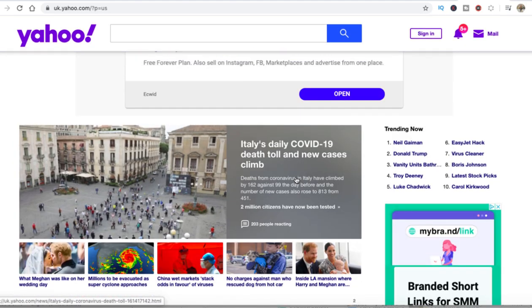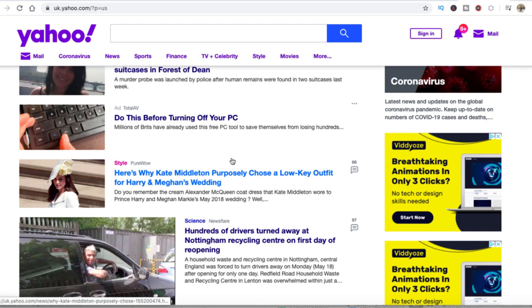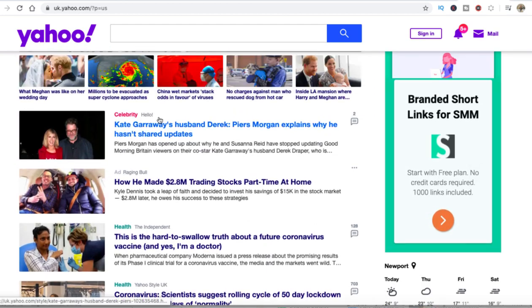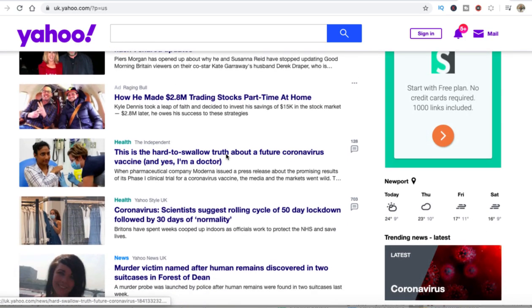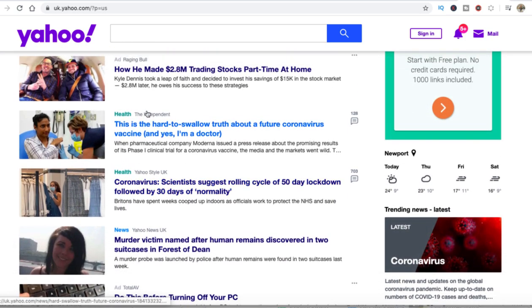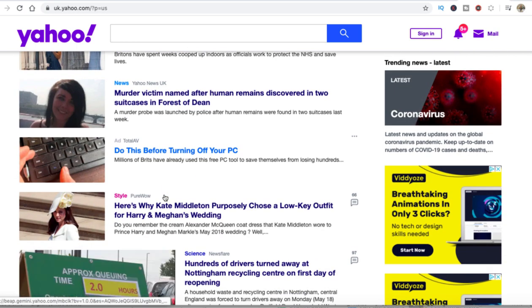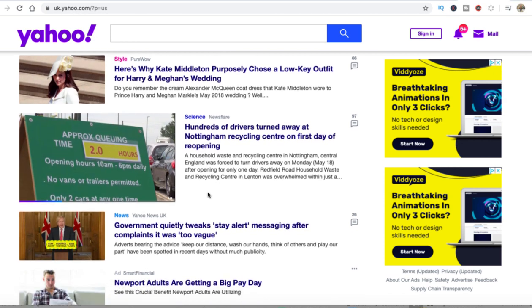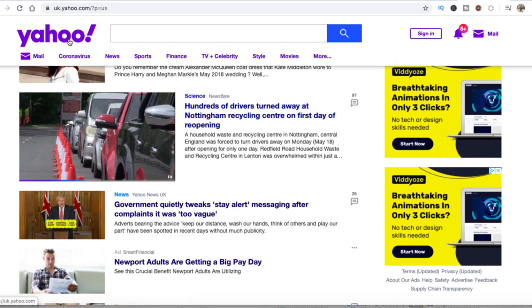If you look at yahoo.com, they have all the articles on the left hand side here, very similar, but on each of these articles they have the originator of the article on top here. So this is coming from Hello Magazine, this is coming from Raging Bull, as some kind of advert, this is coming from the Independent newspaper, this is coming from Total AV. So they've got lots and lots of different articles on here. They're all being shown as having an originator that's different to the actual site here, which is Yahoo.